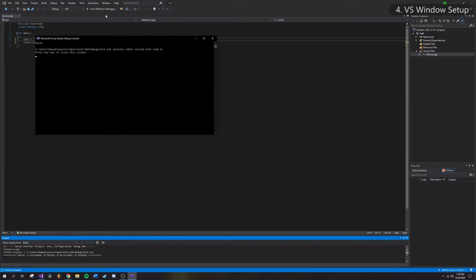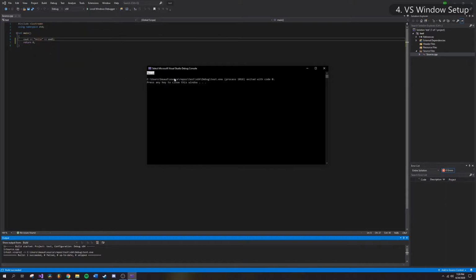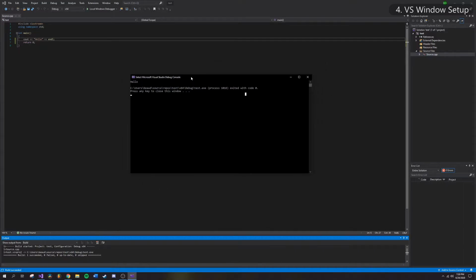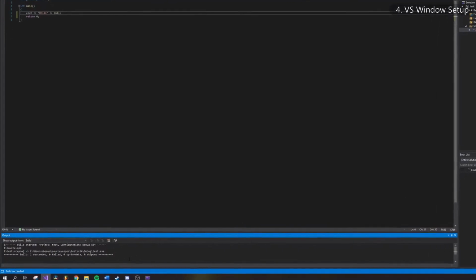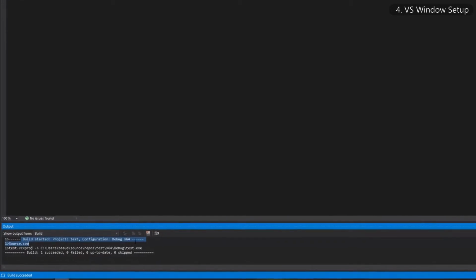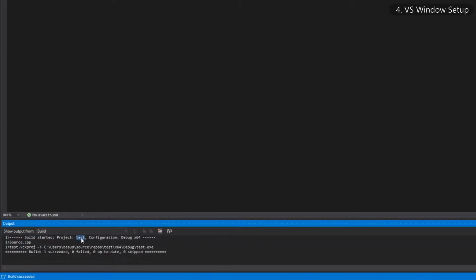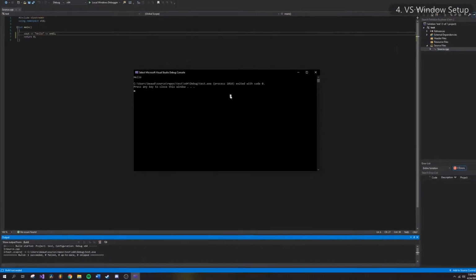We see a few things popping up here and we have our output. So we have our hello, we have exactly what ran and what code it exited with. Sometimes, depending on what version you have, either the exit code will be on the actual console or it'll be down here in your output window. I think it's in older versions where the exit code will be in the output window. So let's see, we have build started on exactly what project. This is our test project. And we have our source.cpp being run here. And, just important information, the build succeeded and then it ran. There we go, and we're done.